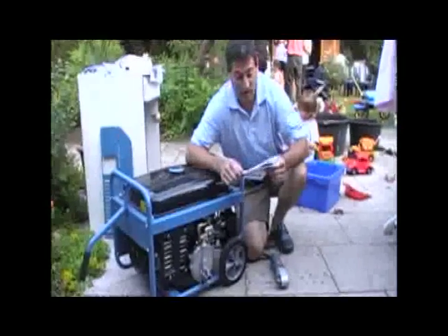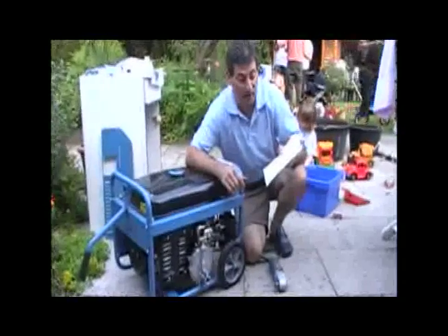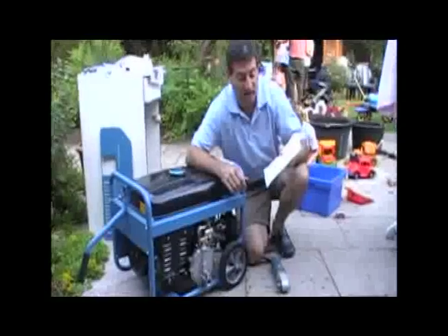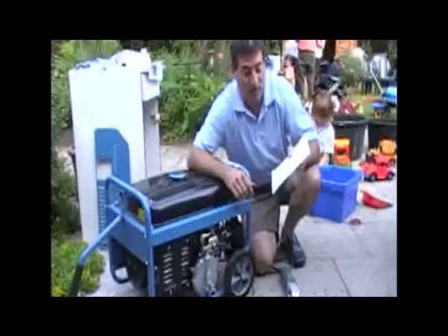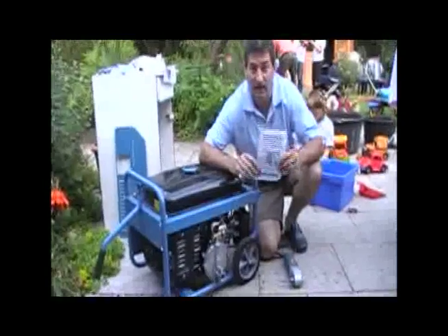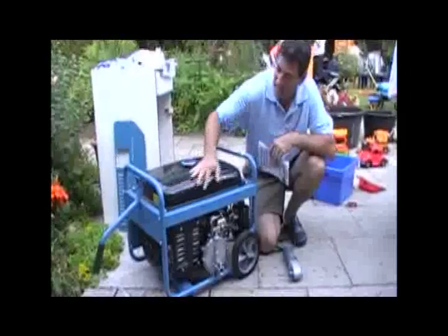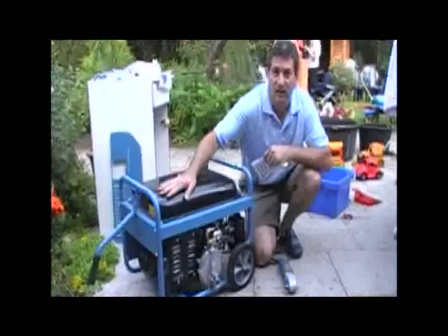You can reach them at CSC2007 at uscarb.com, or just look up U.S. Carboration, and you can get your own kit. This kit costs $190, and it's a worthwhile investment to go along with this engine that cost about $250. So we're talking about a $450 investment, and then you can turn your kitchen garbage into biogas and run your engine off of it.